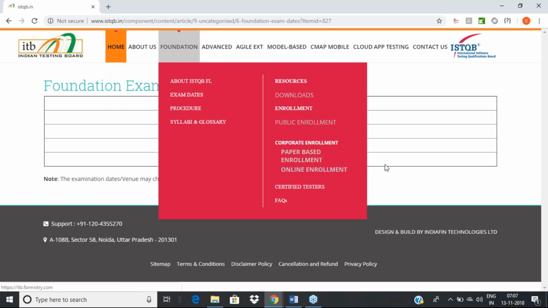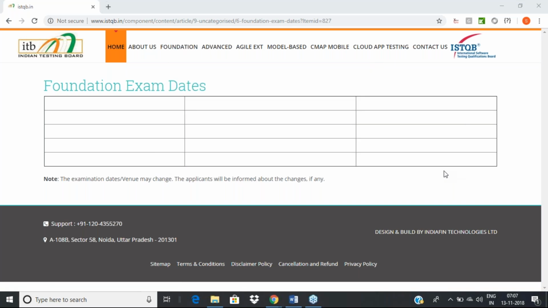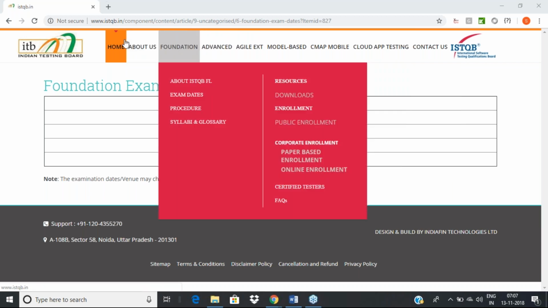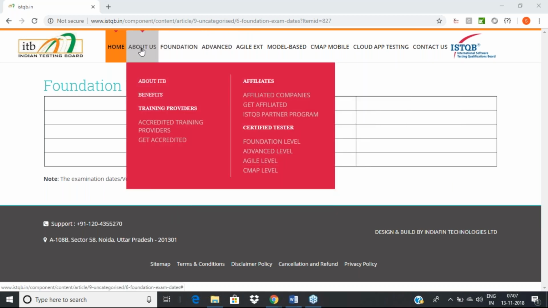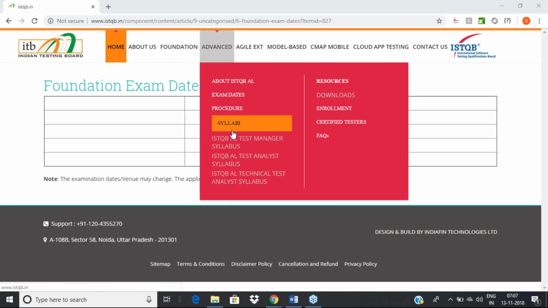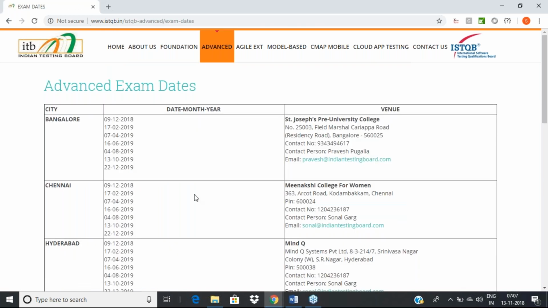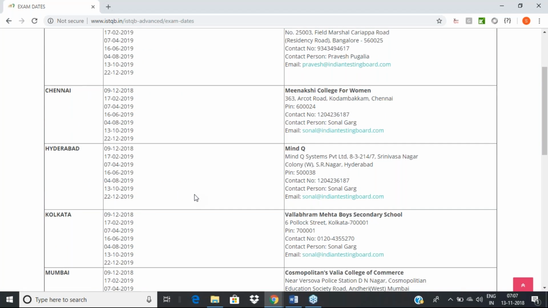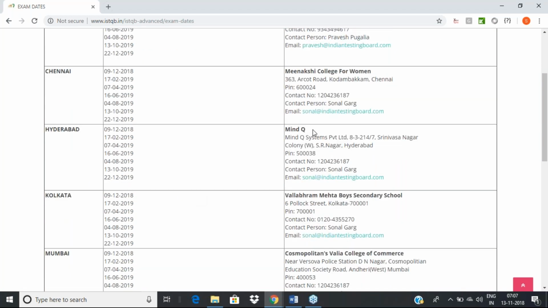Is the test conducted online? Yes, it's online. You have to go to a Prometric center. Again, once you register, you will get all those details, which city you are in and what the Prometric centers are. For example, if you are in Hyderabad, there are 3 to 4 Prometric centers. If you are in Chennai, there are 2 to 3. Based on the location you are in, you have to go. Yeah, you can see here. Finally, it's opened. If you're in Hyderabad, one is at SR Nagar, and here are the dates that you have.